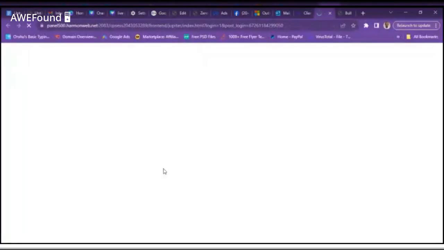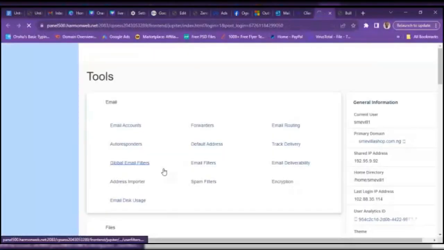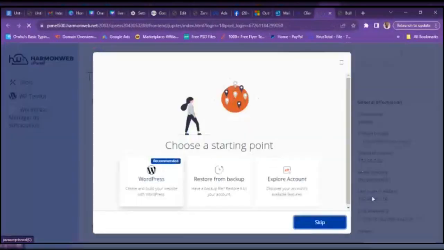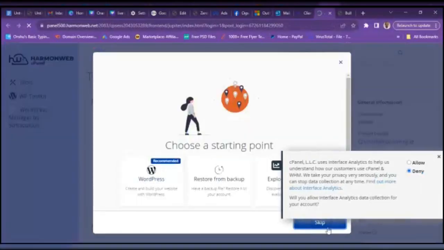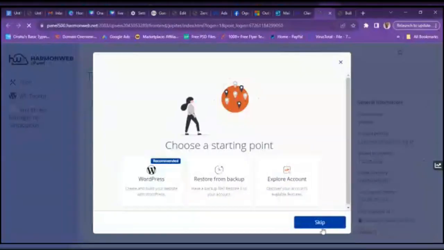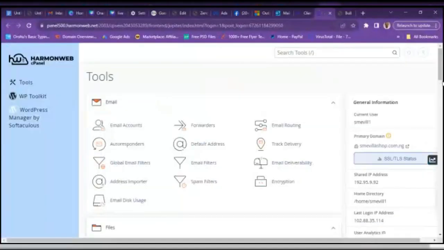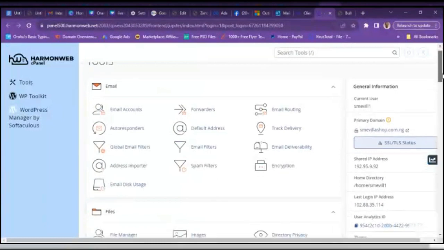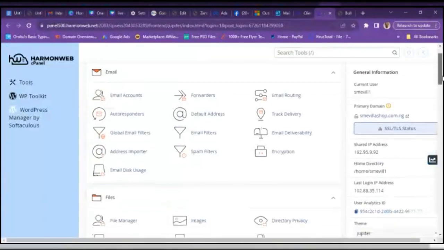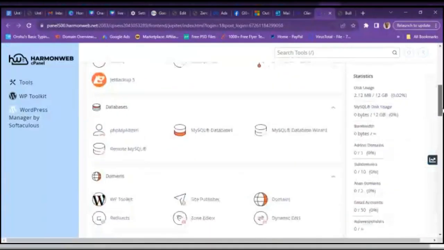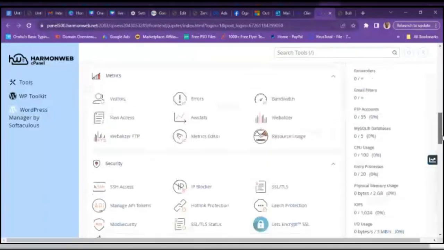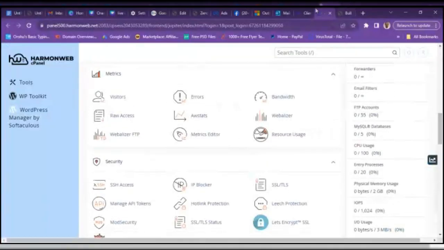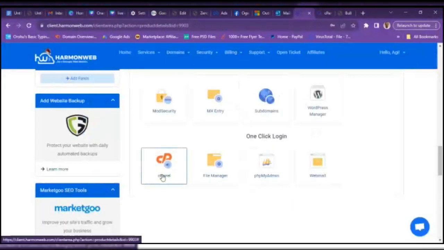Your cPanel login details will be sent to your email, should in case you are asked to log in anytime, right? Try to go through it. Once you go through all the emails sent, you will see your cPanel username and your cPanel password, right? So once you see it, you'll be able to use that should in case you click on cPanel and you are asked to log in. So on a click, you can go through your client area the same way I did and always log into your cPanel at a click.